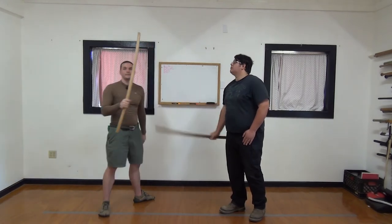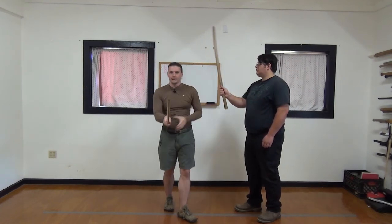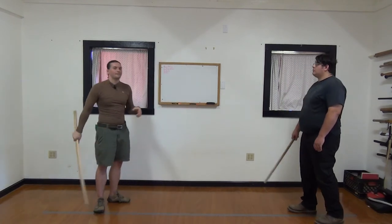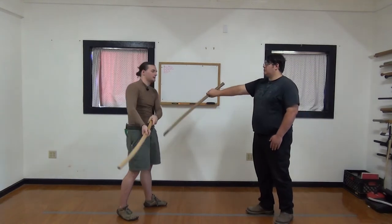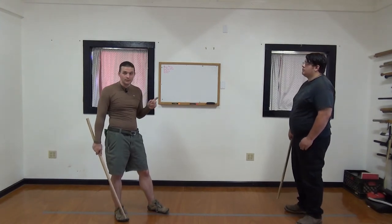In that same camming parallel beside his sword, right? Because if I'm driving in and I bring it to the side, my sword has made an angle. It's like one side of a triangle that cams their attack off. Again, I am not hitting his sword to the side. I'm not striking it. I'm not giving it any additional motion necessarily.